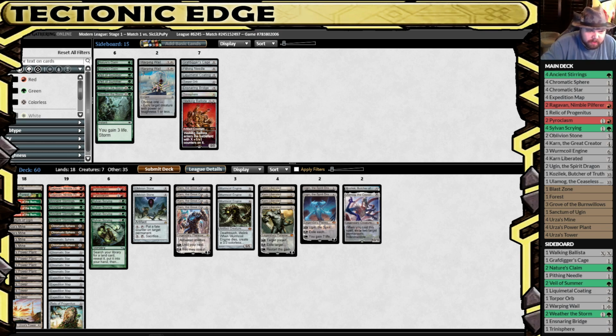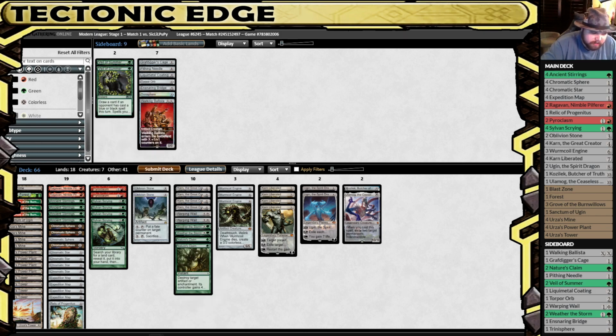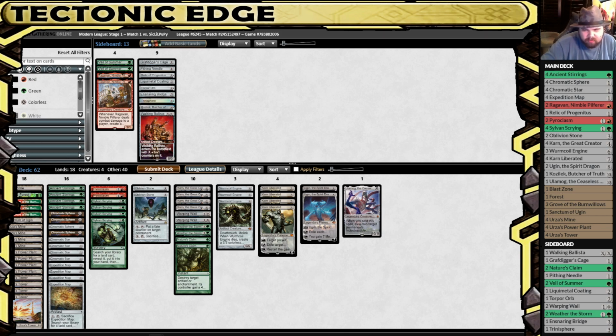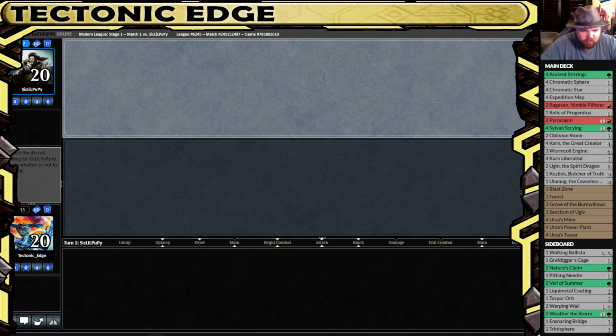What do we bring in here? Warping Wail, Weather the Storm, Nature's Claim. Relic. Kozilek's a little big. Kind of feel like we don't really need the Ravager strategy here. Pyroclasm as well is a little rough. I'm tempted because it can answer a wide board state. So maybe we just cut the Ore-Stones instead. And we'll go down a Karn as well. Big Karn is not our optimal play in this matchup.